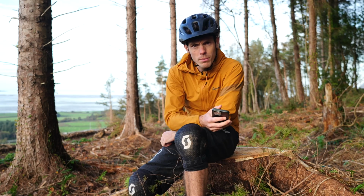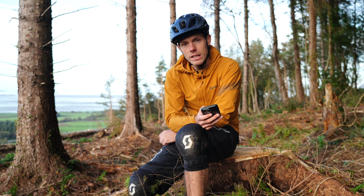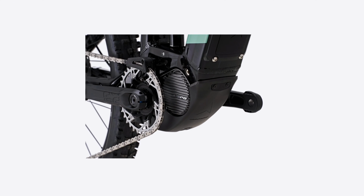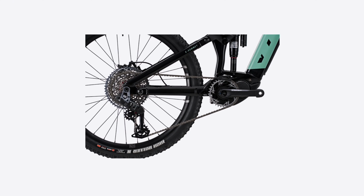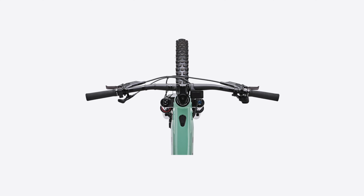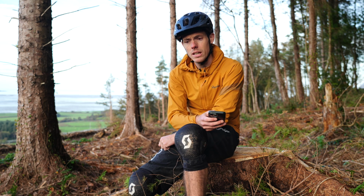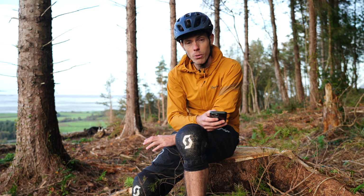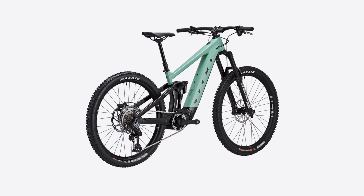So let's look at what you get for your money on the 2023 Vitus E-Sommet. So you're getting the upgraded EP801 motor. That's a minor upgrade from what we had on the 2022 bike, which is the EP8. We've also got SRAM GX wireless drivetrain. I've not actually tried out that yet, so I'm looking forward to giving that a go at some point. And some funky Hayes brakes. They do pretty well on the group tests, any that I've seen so far, where they're compared to other similarly spec'd 4-pot brakes. And of course, you could always name the bike Minty.